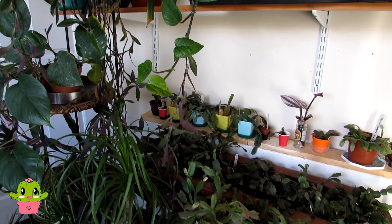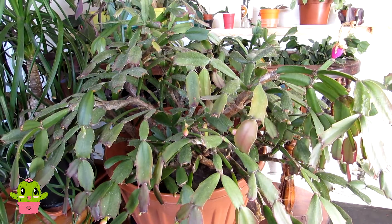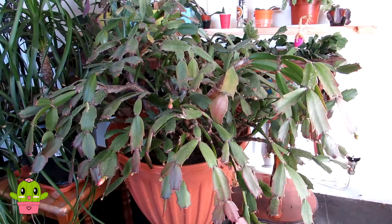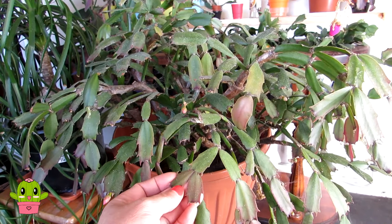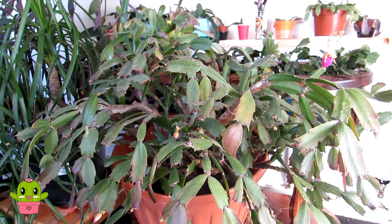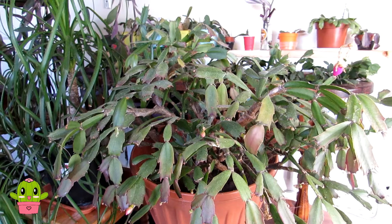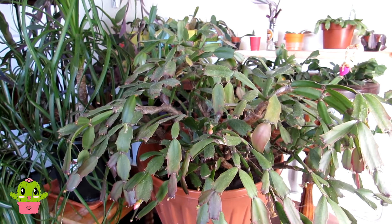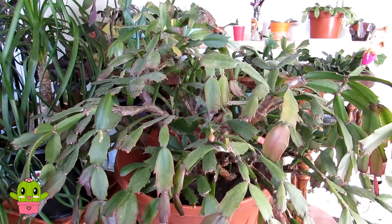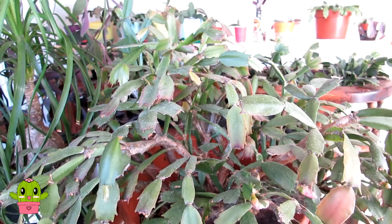I'm going to start off with the oldest one in my collection - this is my Schlumbergera truncata. I don't have its complete true age but I'm guessing it is over 70 years old. I've had it for about 16 years; I got it from my friend John when I used to live in Sligo on the west coast of Ireland. He'd had it for around 25 years, and he got it from a lady who'd also had it 25 years, and she said it was already a quite mature plant. It's my most prized one - lovely and woody with beautiful old woody trunks.